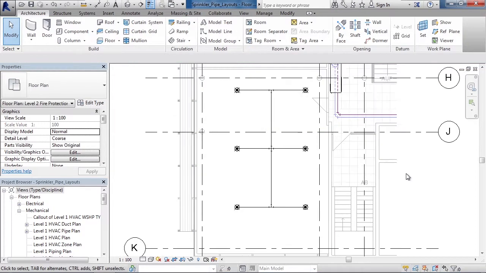So as a review, in this lesson, we looked at creating sprinkler pipe layouts. We used the automatic method to generate our piping layout from the sprinklers that we pre-selected. Typically, sprinkler piping layouts are symmetrical, so the automatic method worked really well. Once we selected the actual sprinklers, we chose to generate a solution, and Revit presented us with various solutions on how to lay out these pipes. We looked at those solutions and then chose the best one for this scenario.